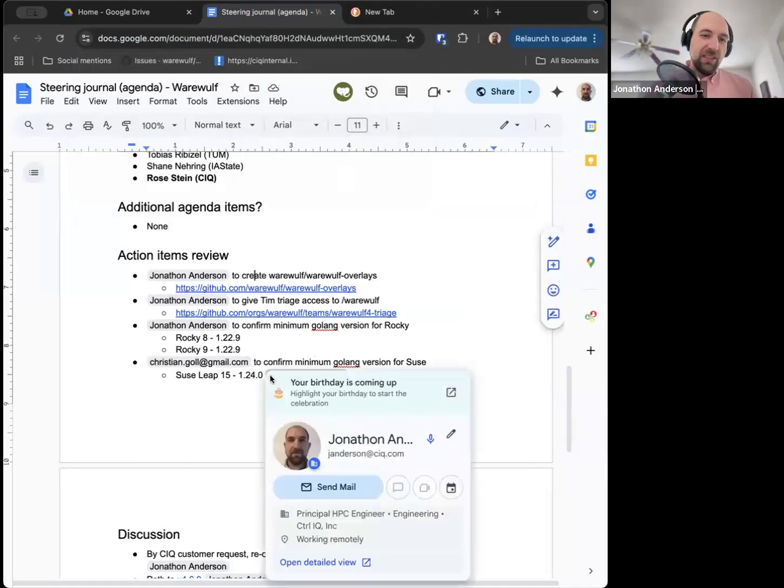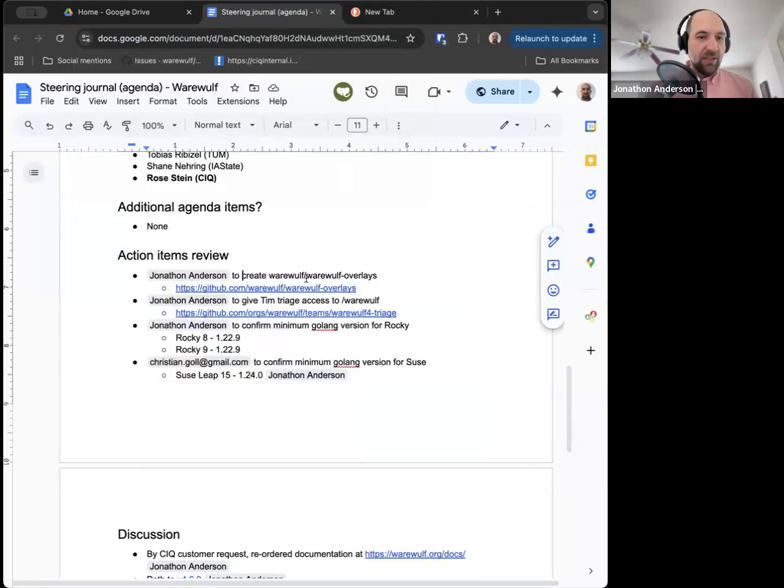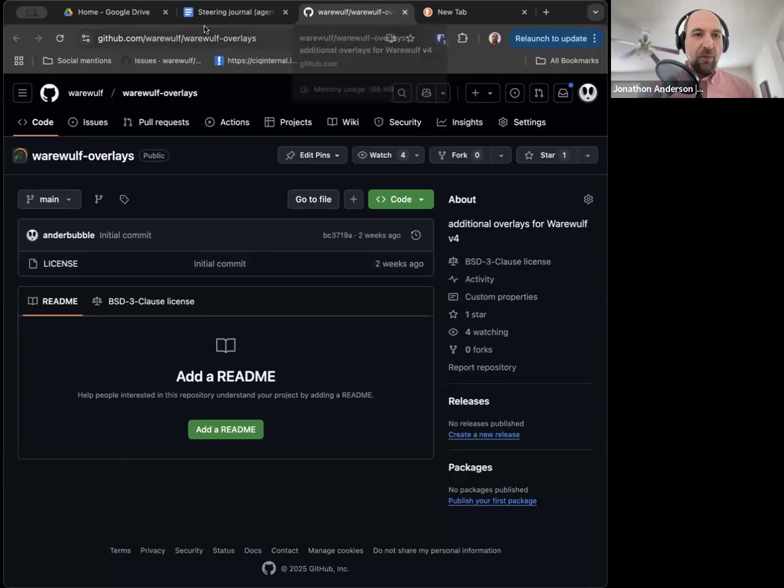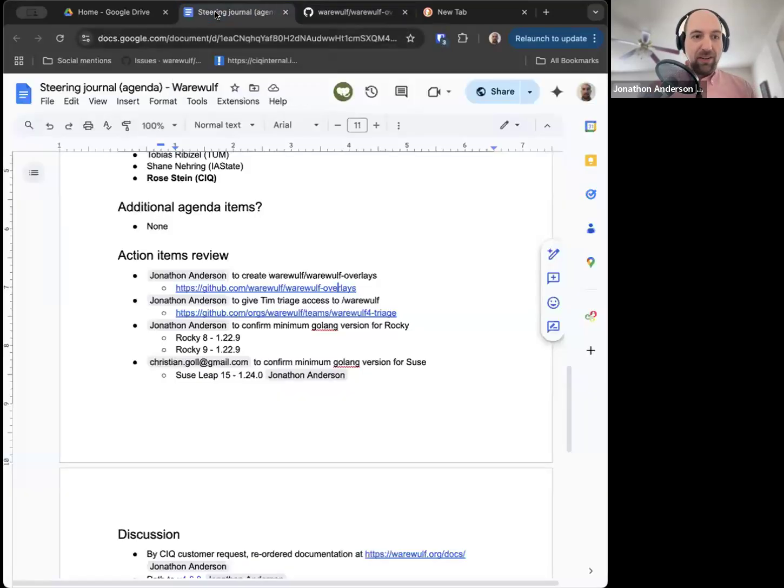All right, real quick, some action items from last time. We had discussed creating a new Werewolf overlays repository, with our new separated out overlay support in Werewolf. Once 460 is out, we can mostly start porting Griznog's overlays into this repository. I'm not surprised to see nothing in here yet, but there is a repository for this now, and it has the same permissions that the main Werewolf repository has. So it's there, ready and waiting when people have time to work on it.